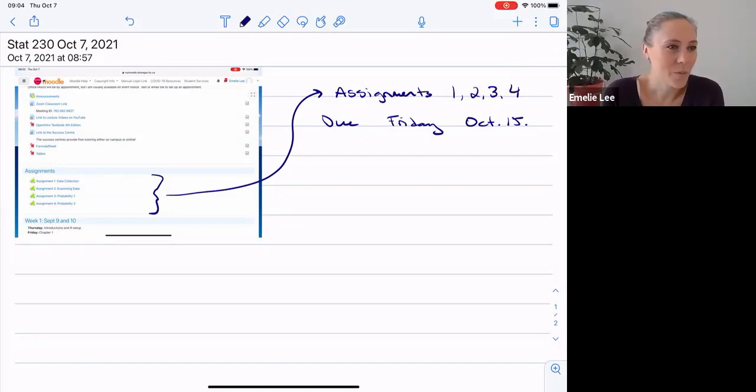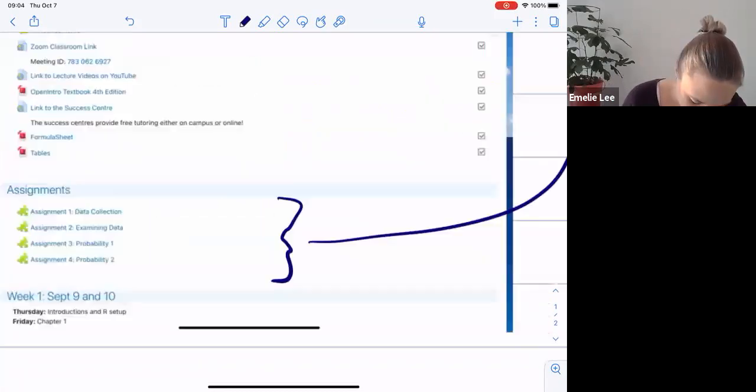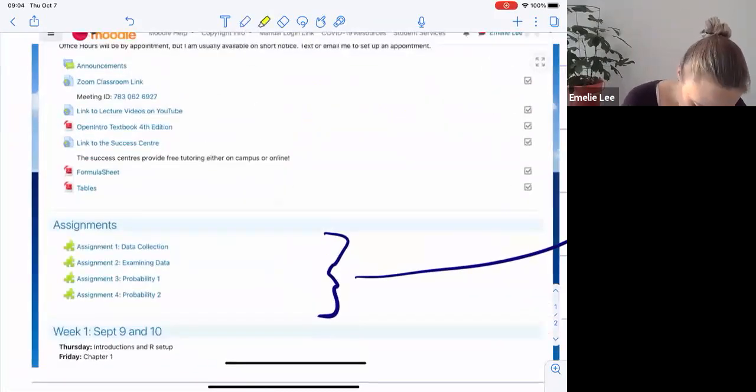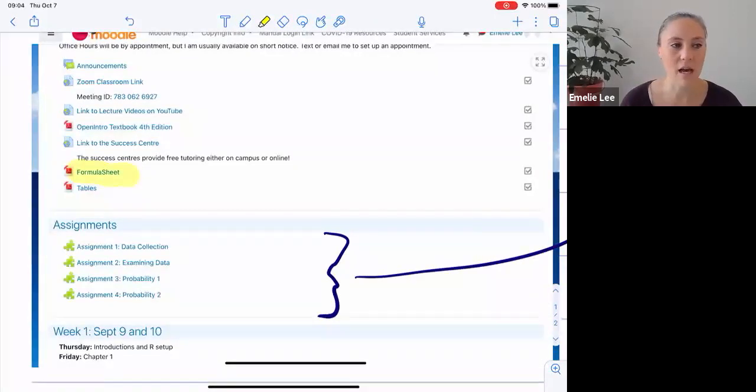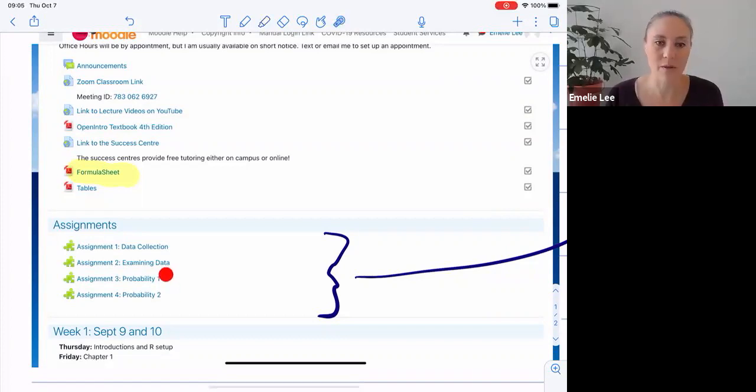Okay, so what else? Oh, and remember I put this formula sheet here. That might be nice just as we move forward, especially for probability, just to have some place with all your formulas. Notice that there's an assignment 1 for probability and then an assignment 2 with a little bit harder probability questions. Okay. And we'll introduce one set of tables today.